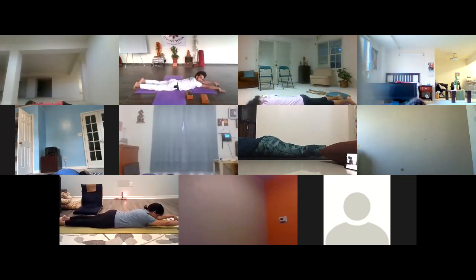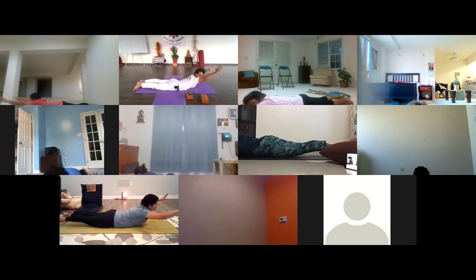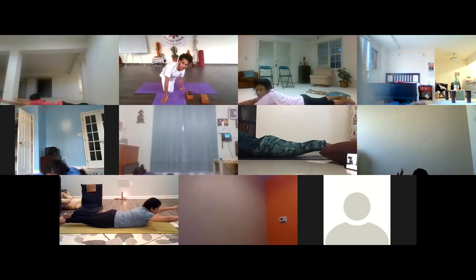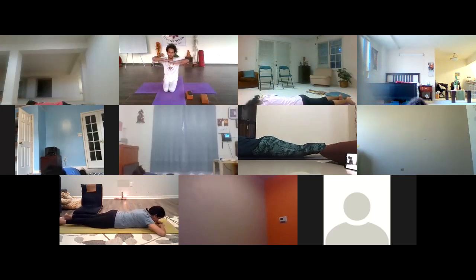With inhale, lift your chest up and lift your arms up. Legs down, don't lift your legs. Only arms and chest. Yeah, stay there. One, stay, two, three, and exhale, down. Relax your forehead on the back of the palm. Relax there for a few seconds.